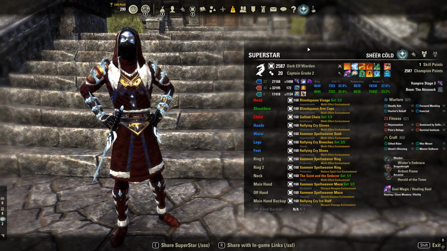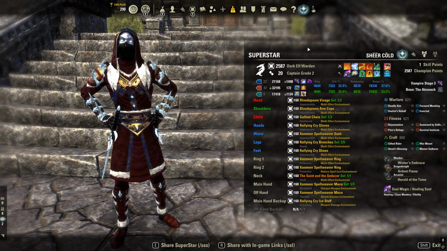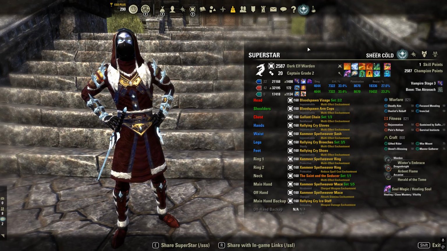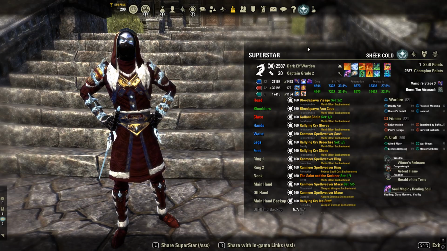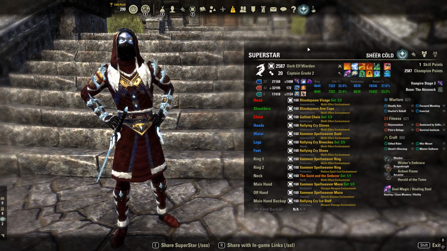Our attributes, we have 42 into health and 22 into magicka. You want to end up with 32k HP, 21k magicka, and 70k stamina on this build, and however you decide to get to those stats is fine, but that is where you want to end up at.